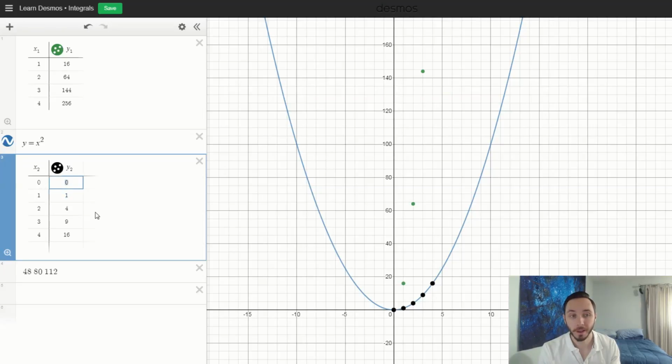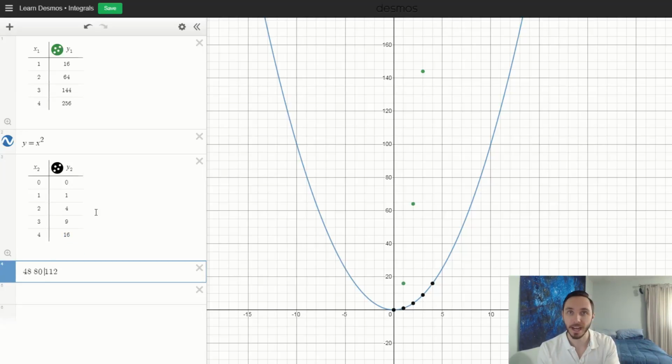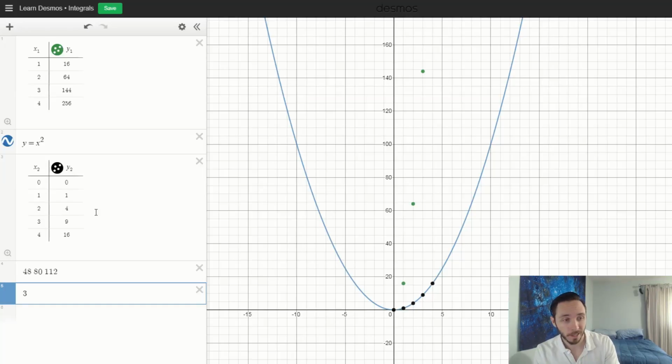So we're looking for that pattern of plus 1, plus 3, plus 5, plus 7, but we know that we're going to have some sort of coefficient in front because these numbers are very clearly not going up by those values. If we factor out a 16, if we divide 48 by 16, we will get 3. If we do 80 divided by 16, that's 5. And if we do 112 divided by 16, that's 7. There's your pattern.